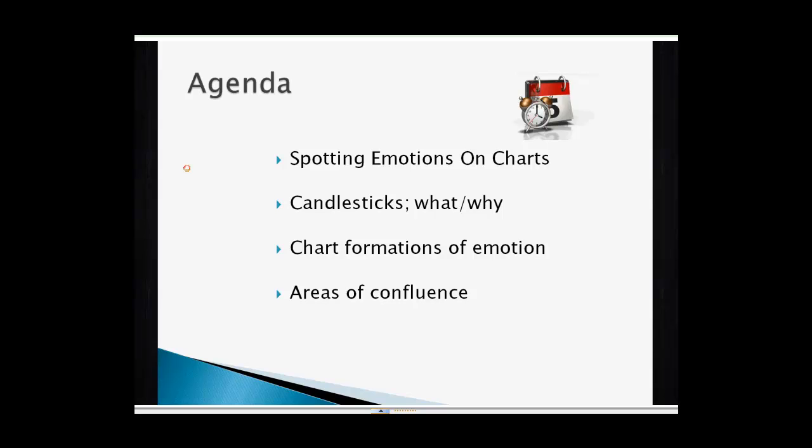And as a fourth point, we're going to talk about areas of confluence, which is really where multiple indicators that I use come together and allow us an opportunity to really pounce on the emotions with an even better rate of probability. And last, but certainly not least, we can talk about how certain types of formations can really give us very defined stops, predetermined already before we even get into the trade.